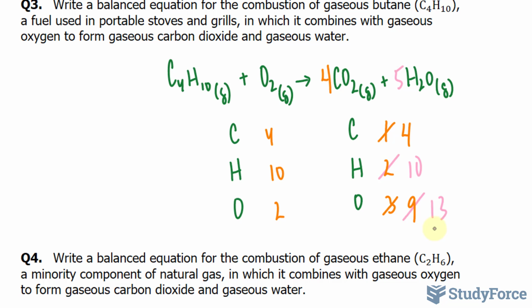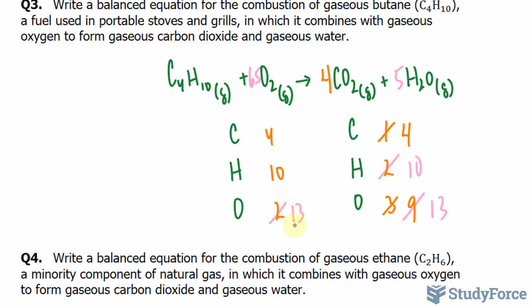Now most likely your teacher taught you never to use numbers with decimals as coefficients when balancing, although sometimes it's a necessary evil when balancing combustion reactions. Let me show you what I mean. What can I multiply 2 by to get to 13? And it can be any decimal number. Well, I know 2 times 6 is 12, and I know 2 times 7 is 14. So in the middle, between 6 and 7, will be 6.5. So I'll write down 6.5, and this will give me 13.